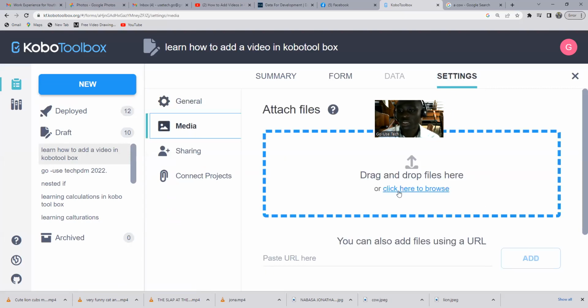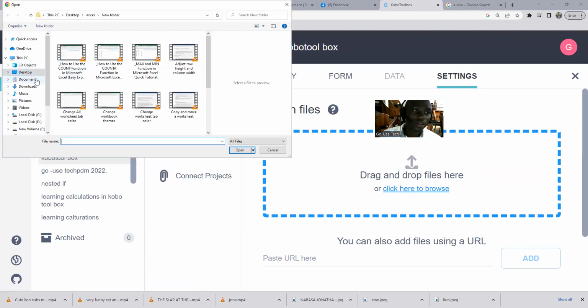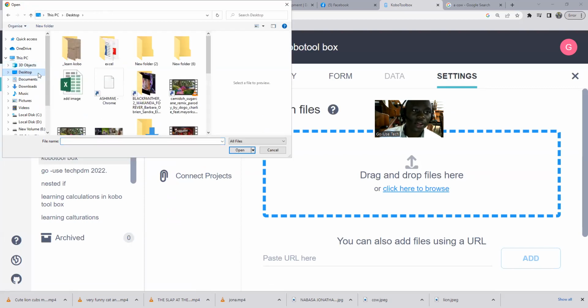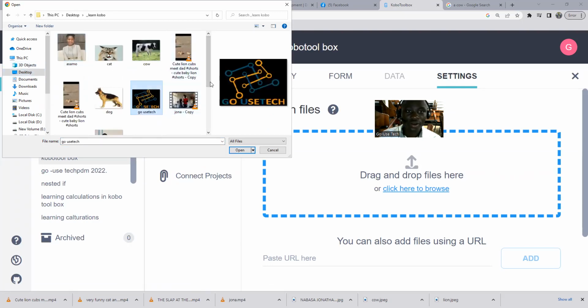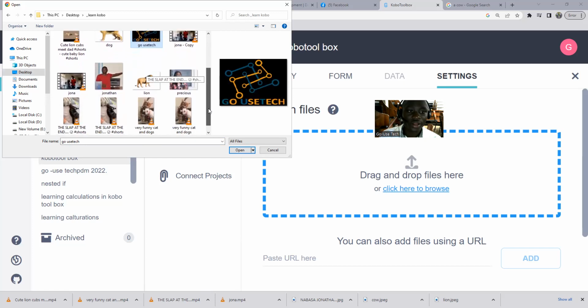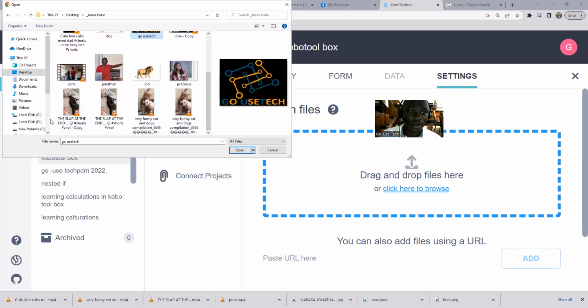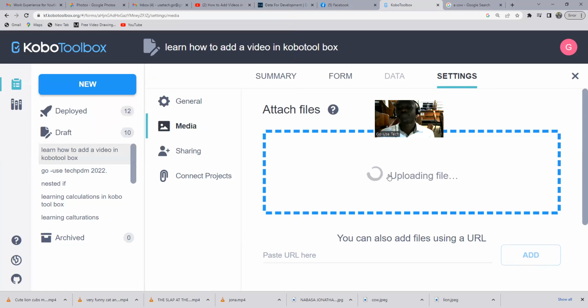Once you come to media, just click there and then choose a file where your files are. My files are in Line Kobo, so I'm going to use a logo. And then the videos, I have over 4 videos.